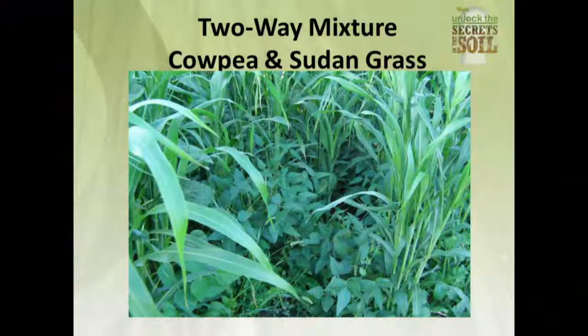Okay, so tell me, is there any advantages or disadvantages to having cover crop seed mixes? Yeah, we start off with maybe a two-way mix. Both of these are warm season. The cowpeas give us nitrogen. The sorghum Sudan grass has a lot of roots. We can either graze this or we can get a lot of carbon out of it.